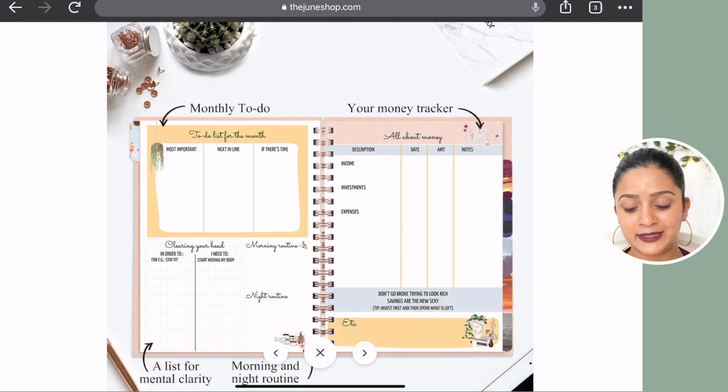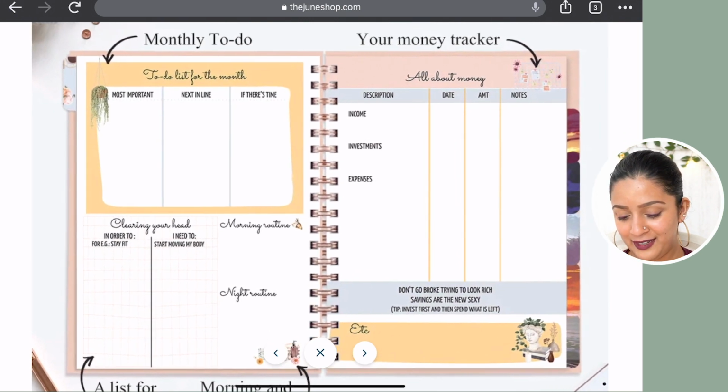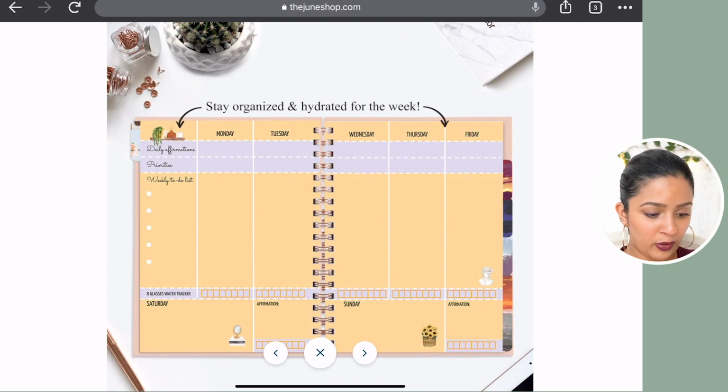I love how they've divided it on the basis of urgency, which I haven't seen in any of the other planners. Clearing your head, morning night routine. Love how they have this in the monthly section. I feel for a person like me, a self-employed person, you have a different routine every single week, month, and this way you get to set it intentionally in the beginning of every month. And here you have a budget tracker, and this is your weekly view.